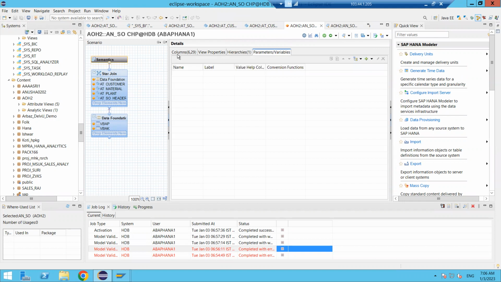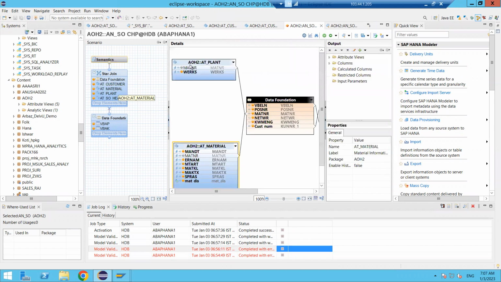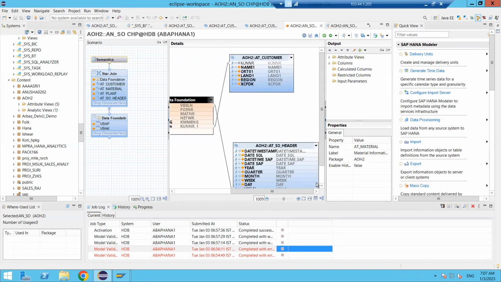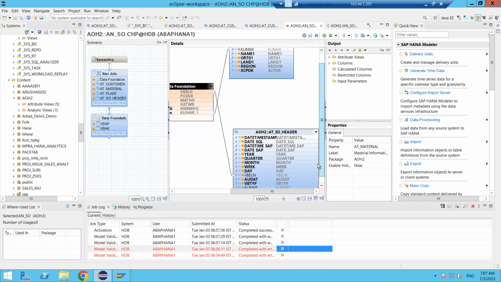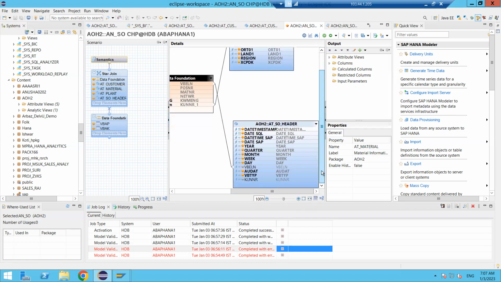Now the requirement is, I want to give an input field here.